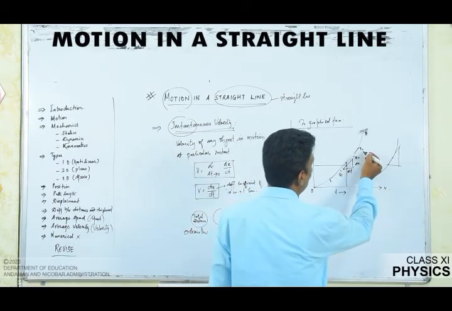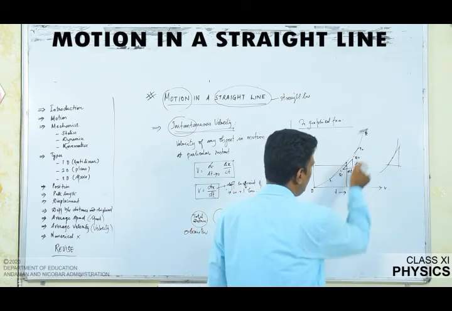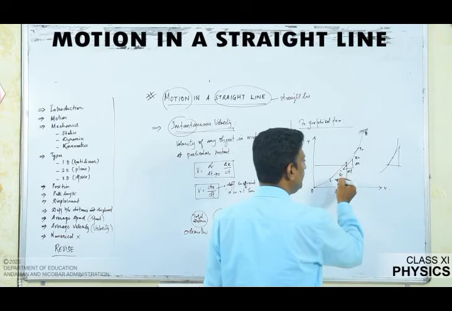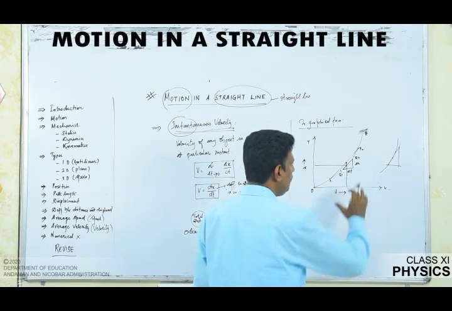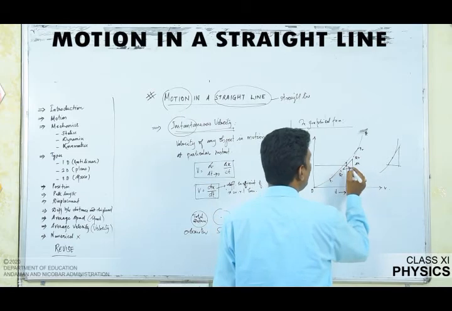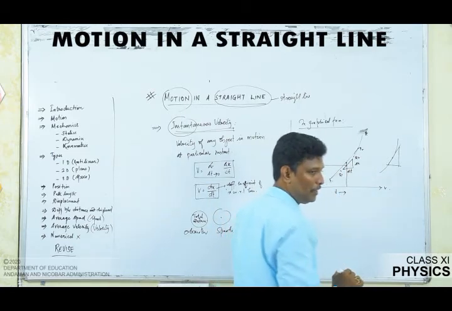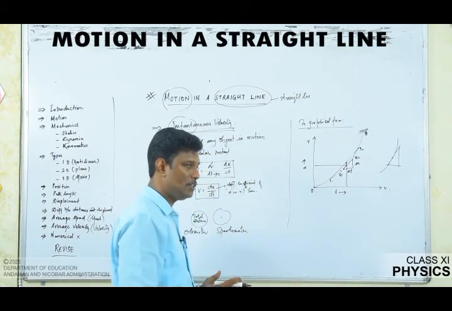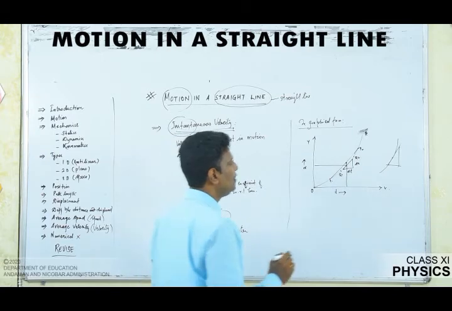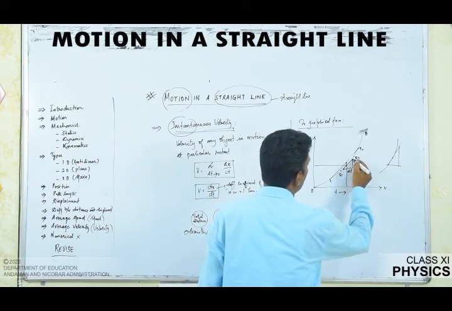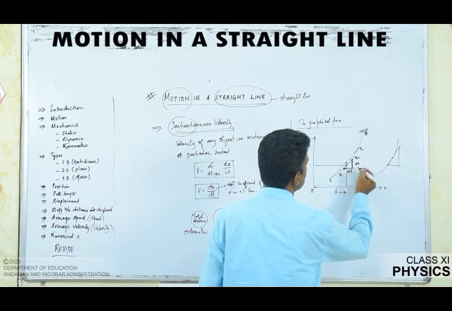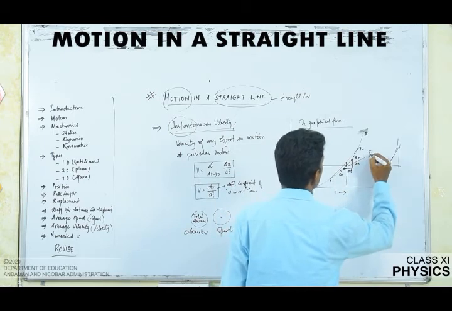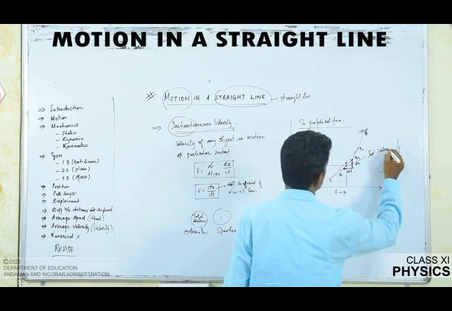So, we can take the point P2 to P1. If we draw the tangent, we can get the velocity. Again change the point Q2 to Q1, again we can get the velocity. If we go on reducing the point, we will get to the particular point, say P. At that point, del t tends to 0. That means we are getting the velocity at that instant of time. So, if we draw the tangent and take the slope, we will get del x by del t, that gives the instantaneous velocity.